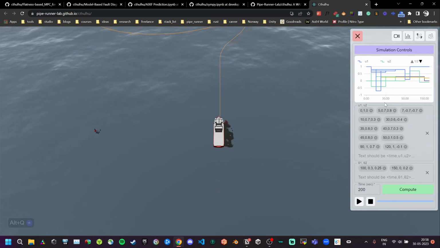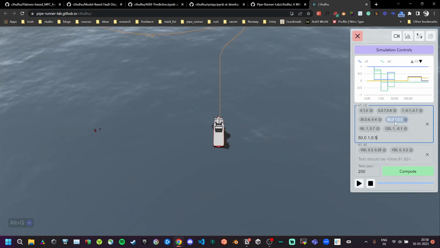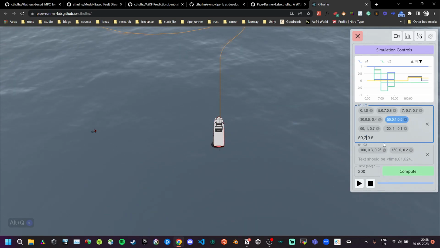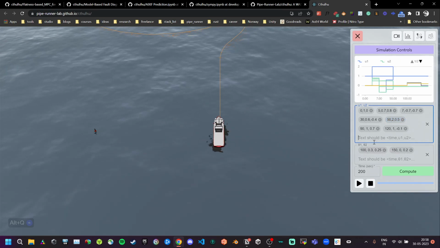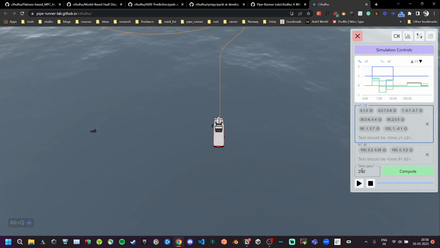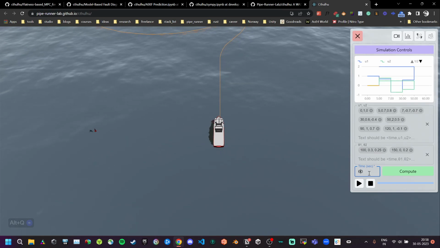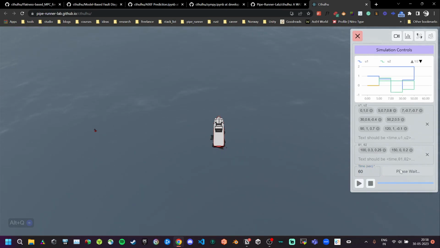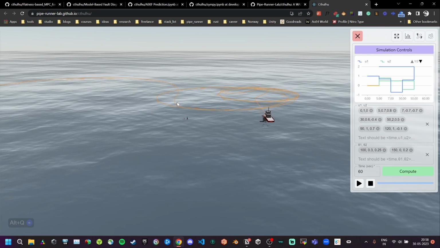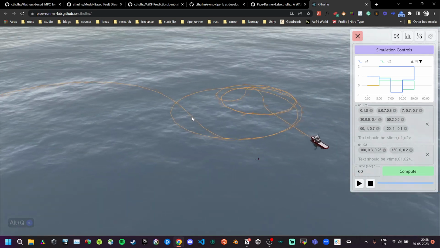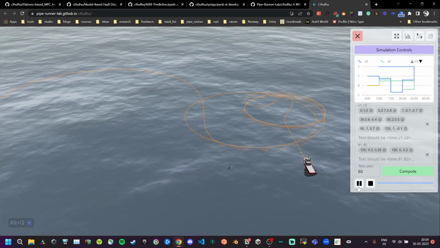Feel free to experiment with different force parameters. Of course, I can just change things a bit. Maybe I can give it a wildly massive forward force and compute it for a shorter period of time. Why not? Maybe 60 and compute. And the new computed path is ready. Of course, it changes in real time, so you can try out different parameters as you would see fit.